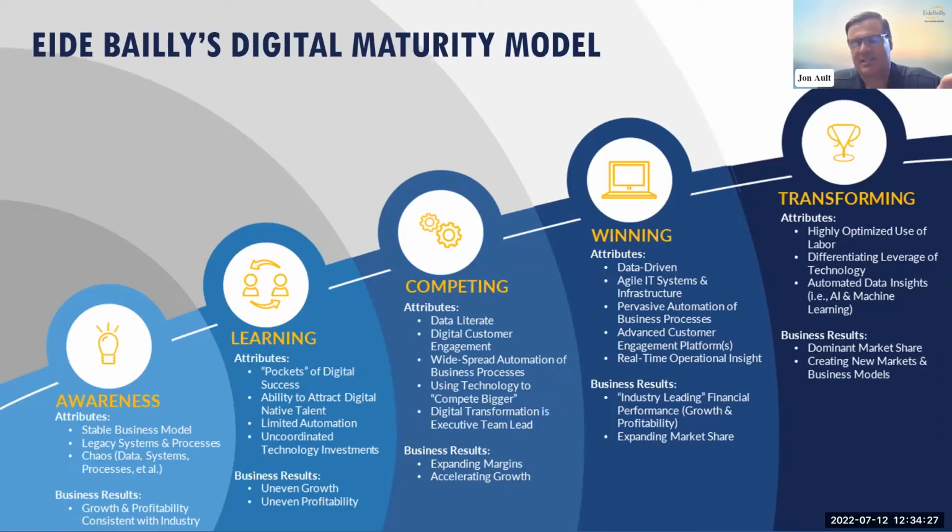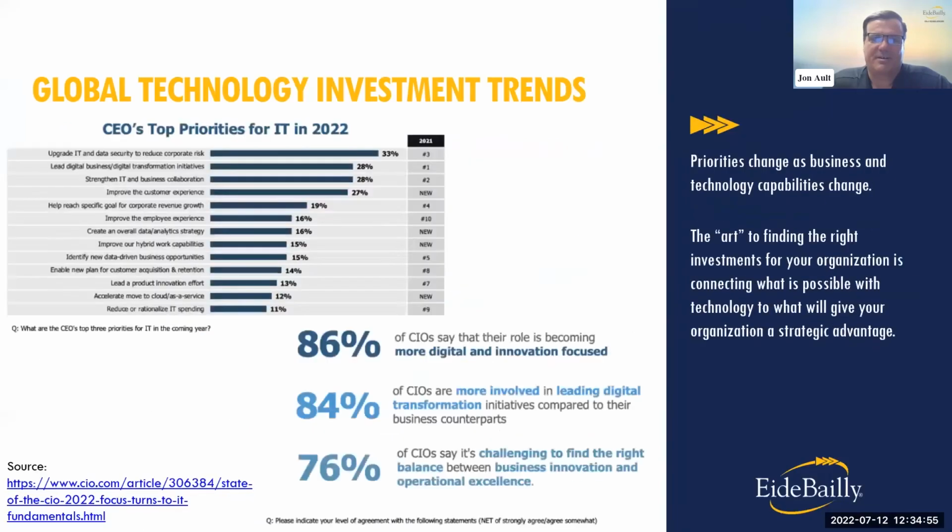One of the ways I describe these continuum types of things is there's generally no replacement for the journey, right? There's no replacement for going through the process of maturing your organization and getting better on a continuum like this. You can't just go from awareness to transformation. You have to go through the organizational learning and processes to get there. There's just no replacement for the knowledge and culture that an organization gains by going through that process.